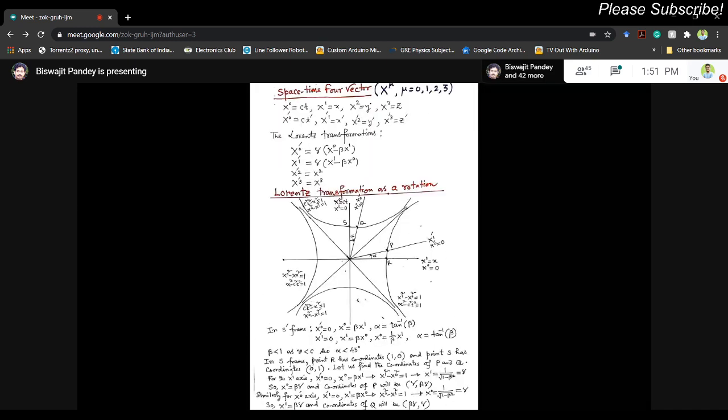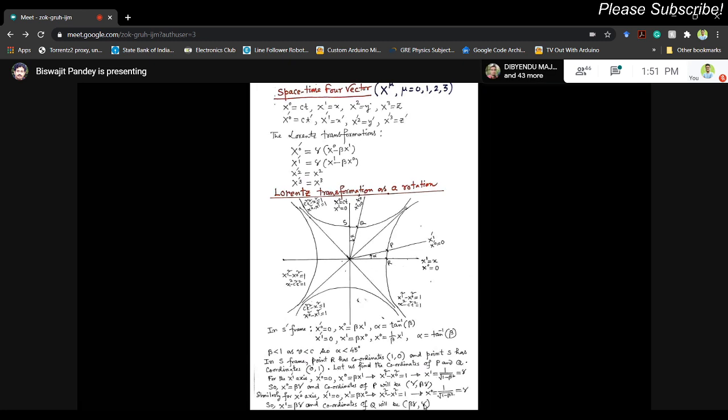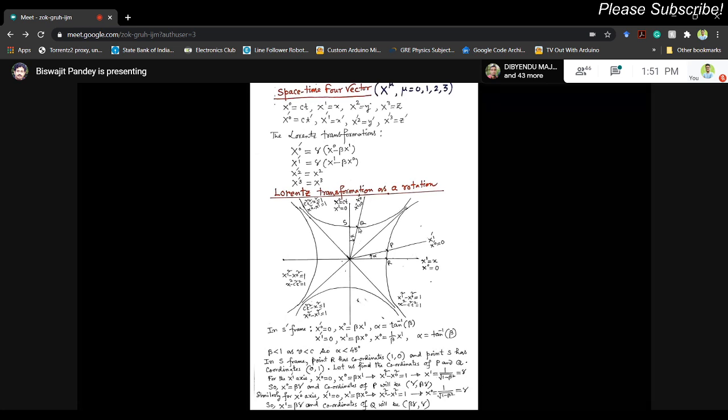This is important because in the same fashion, if you look at the time axis, OQ is now what? You see OQ is, what is that? OQ is gamma. So that unit of time has changed. If you try to measure the same time with a different unit, your conclusion will be different. Your measurement will be different. It is bound to happen.